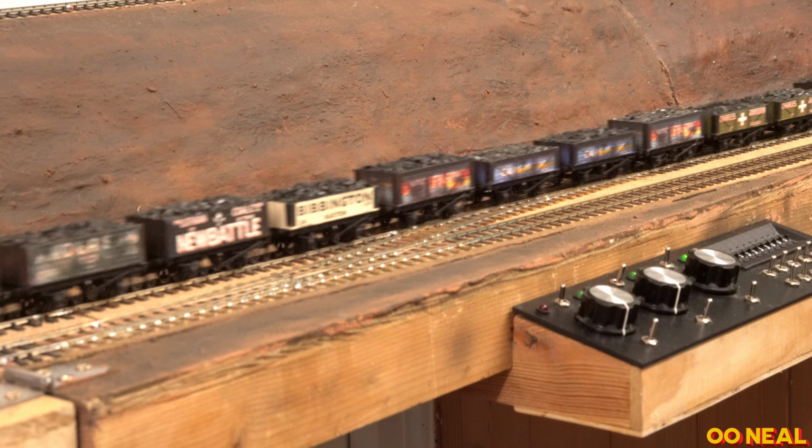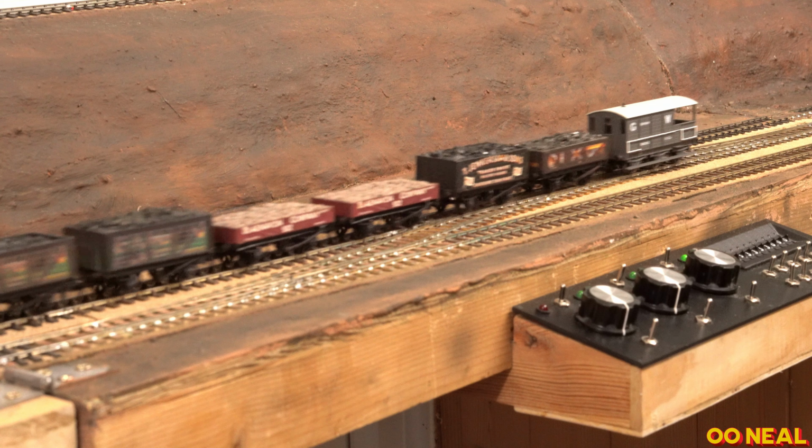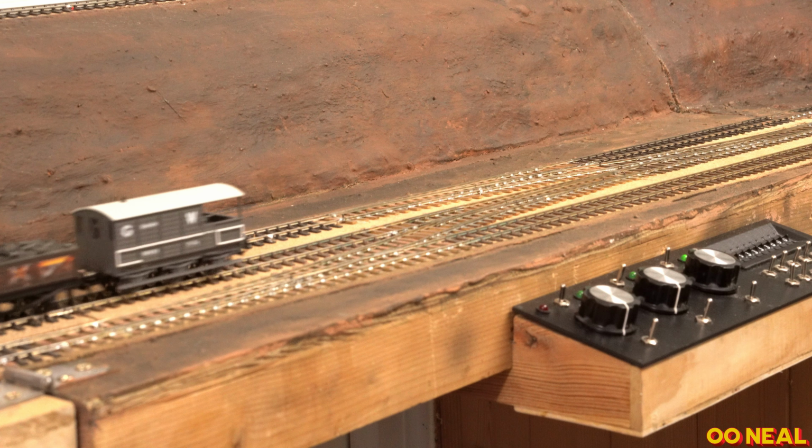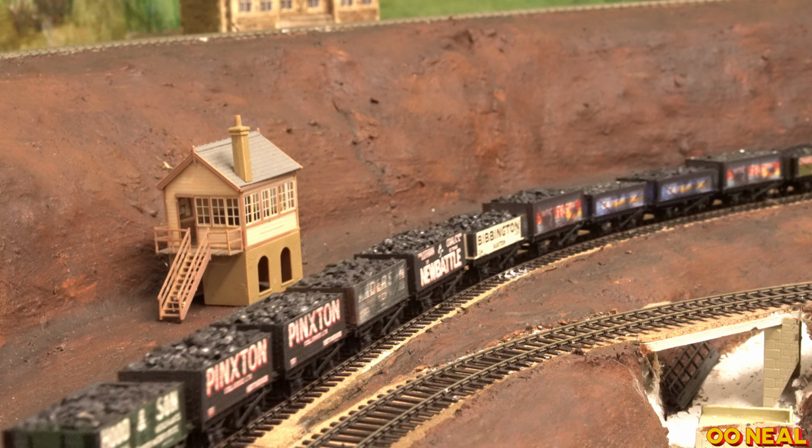I see. It'd be interesting if they ever wanted to bring it out again, because it looks like something you could put together really quickly. Yeah. I'll put some footage on in a minute for us to have a closer look at these wagons, because they are very nice. The loco seems to pull them pretty nicely. It was only on the tight corners it would slow down a little bit, but it seemed all right.